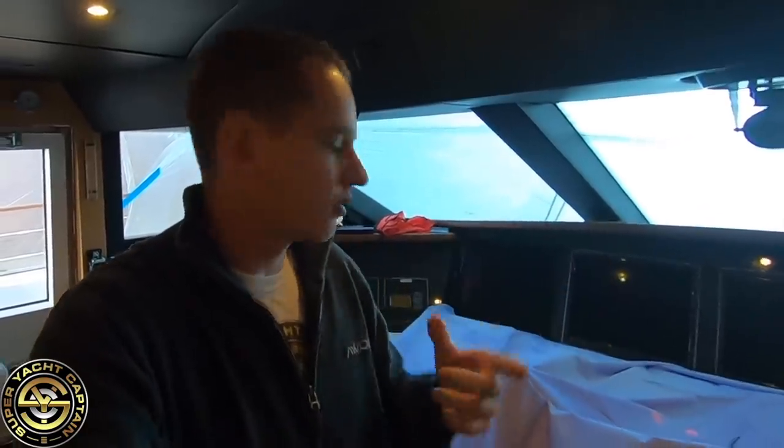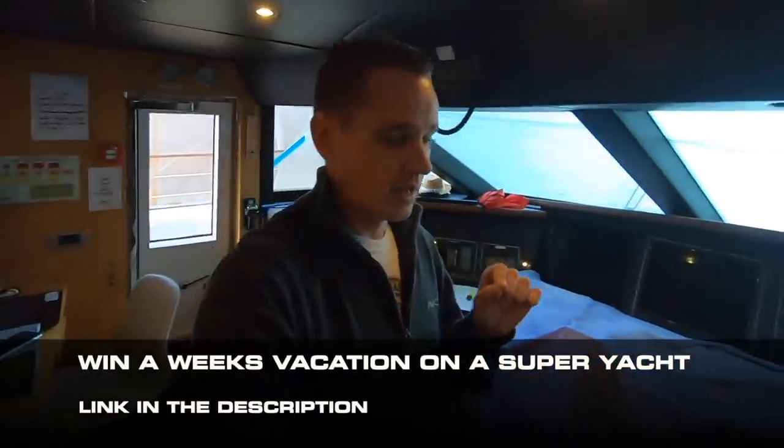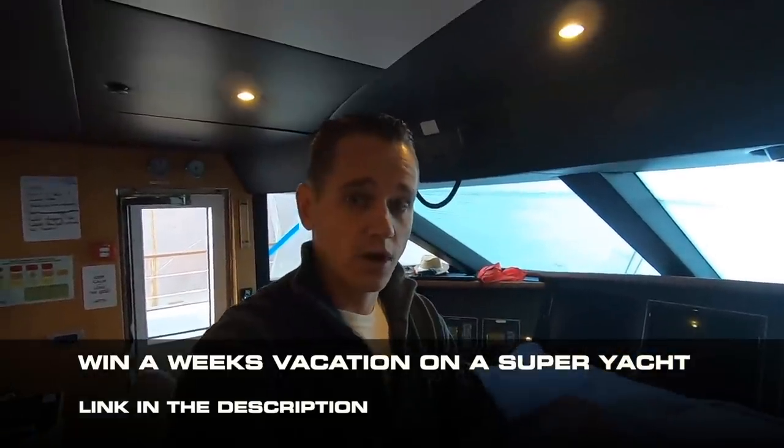We've had to replace an essential piece of equipment on board motor yacht AWOL here on the bridge: the gyro compass. A gyro compass is essentially a gyrosphere which spins at a very high rate through an electrical current, and then uses the earth's gravity and rotation to find true north. We use this on board for navigation and for the vessel's satellites, and it's connected to our autopilot, radars, ECDIS, and additional equipment.